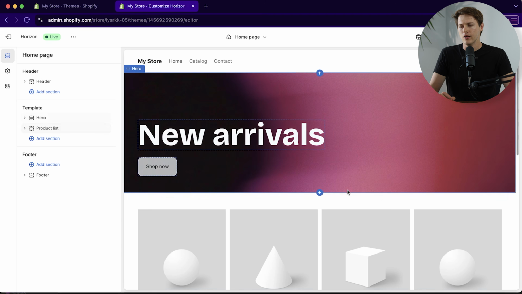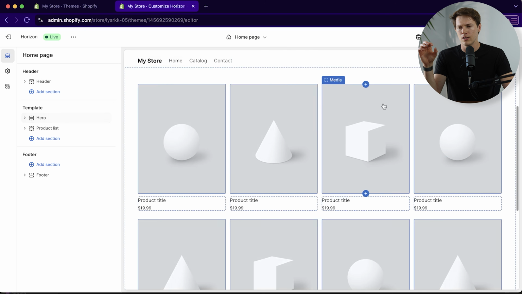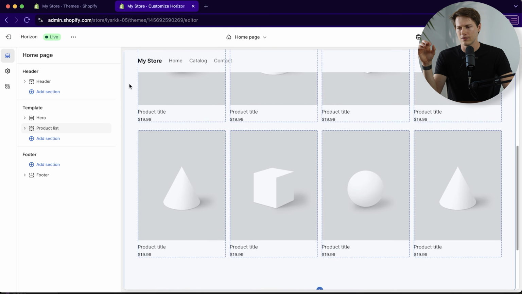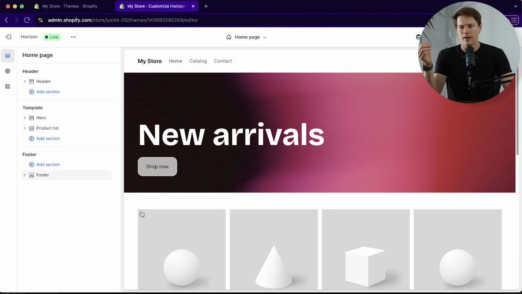So they use what's called a section layout. Some people call it a strip layout, but you can see when I hover over this, this is all outlined in blue here. That is one section. If we scroll down, this entire area, this product list, is another section. And then down here we have our footer, which is technically another section, as well as on the top we have our header.